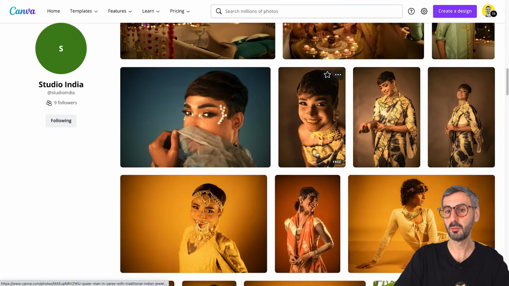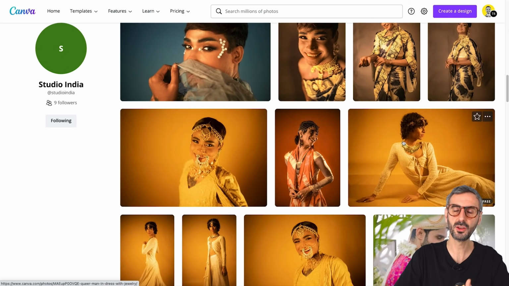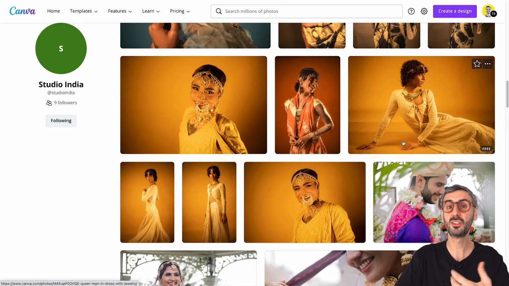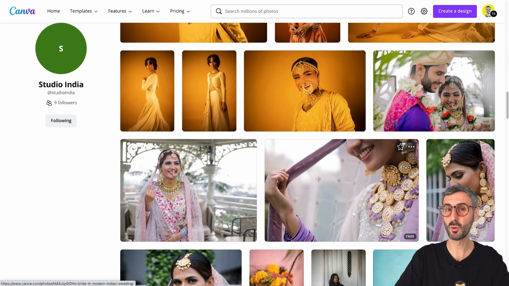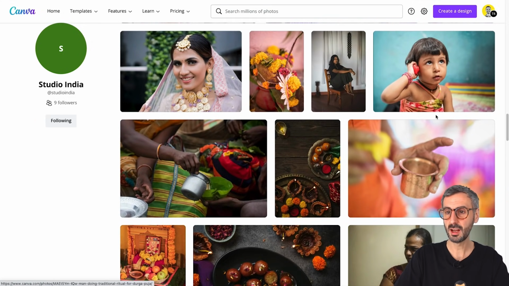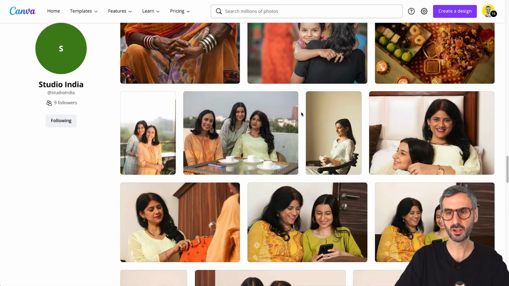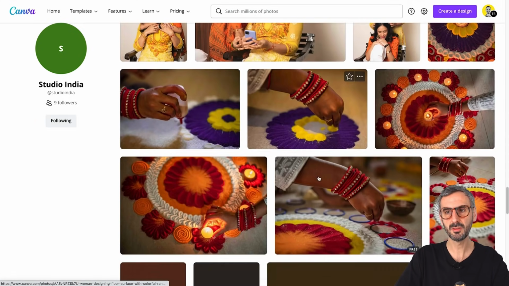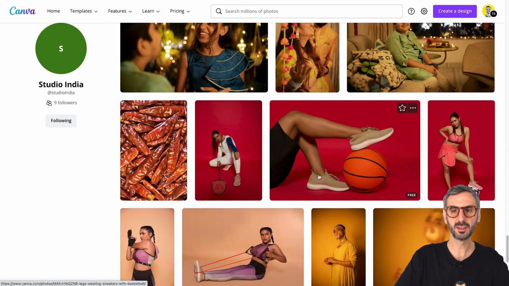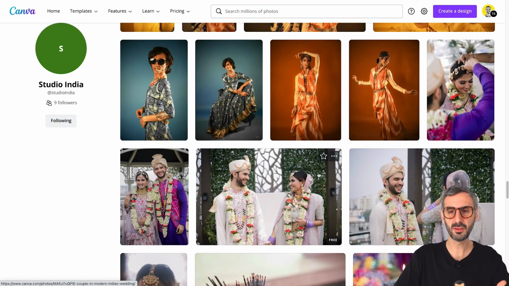What I really like about this, we have some transgender LGBTQ plus community photos, which is super important and very hard to find for Indian people and Indian culture on stock image libraries. So this is pretty rare to come across. So that's another thing that I like here, the diversity. We have photos of children, we have photos of rural India, holiday celebration, portraits, just family life, mother and daughter. And what I like about these is that they are simple and they portray people doing everyday life activities.